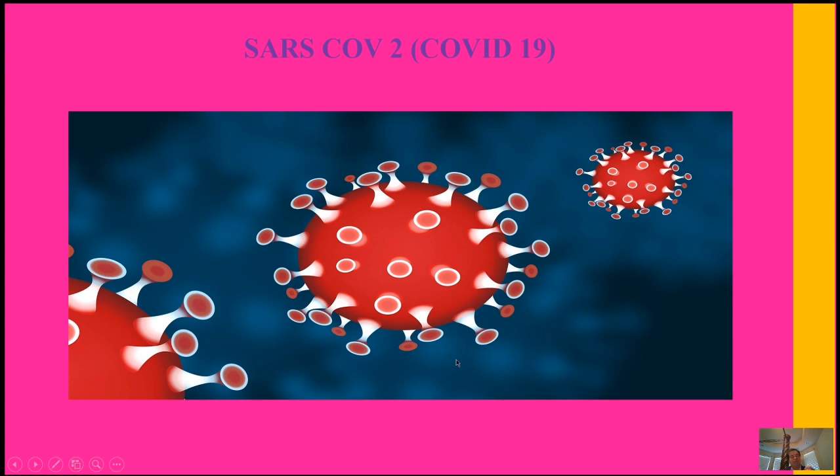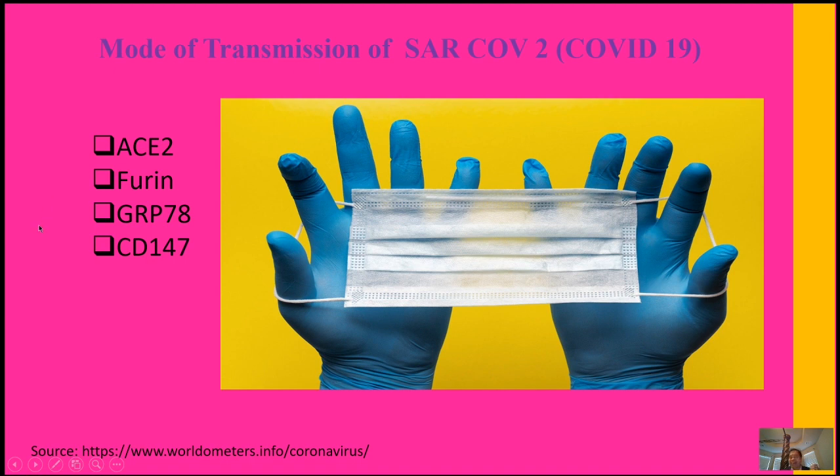We believed that there's only one doorway or receptor in our host cells. But lately, studies show that there are three other receptors, three other doors where the virus enters our cells. The first one that we know was the ACE2 converting enzyme receptor. The second, which we have now studied, is that it also binds the furin receptor, which is the same receptor site for the AIDS virus. It can also bind to the GRP78 receptor, or glucose regulated protein 78, which is well expressed in the endoplasmic reticulum, regulating protein folding and protein packaging.